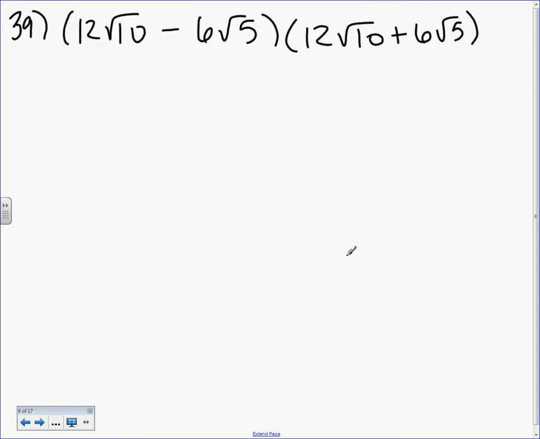39 is the exact same thing. So I am not going to have you do that one by yourself because this one actually has a shortcut to it. Okay? You could do what we did before and say that that's 144 times the square root of 100, which is times 10, and then go from there. But if you look, this is a difference of squares backwards, right? Isn't it the exact same thing with a plus and a minus in between them?